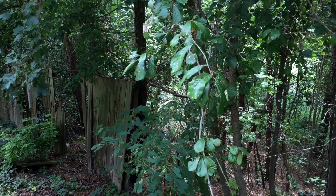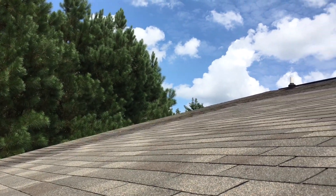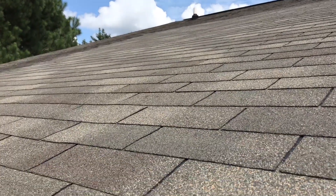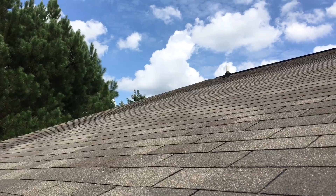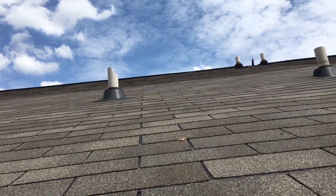Now we're going to jump in the attic and see if there's any repairs here. So we are on the roof and I want to show you how you can tell that there's been major damage here at one point in time. You can see the discoloration of the shingles — these shingles right here are new and the other ones on the outside are older and far different in color. So we know that there's been a really big repair up here.